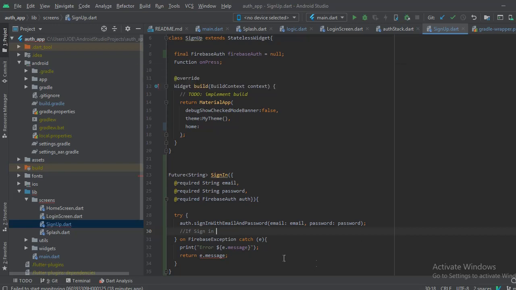So at this point, after the sign in, if sign in is successful, we're going to do something here, right? So we're going to return, or should we return?